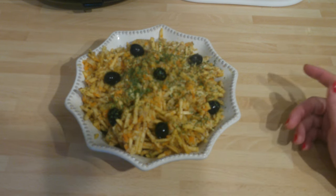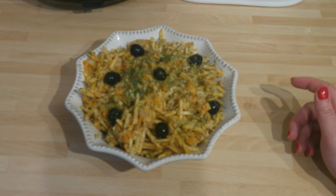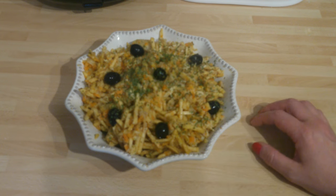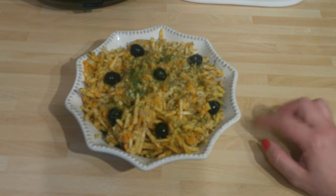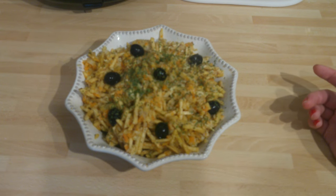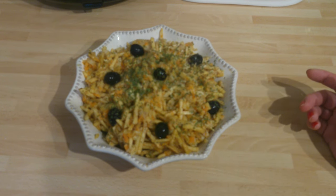I don't think there's anything wrong with the fish I bought. The only thing is the pack is quite small. Ideally I would have used two packs for this recipe, but you know, I will make do with what I've got. But it smells amazing, as it should be.